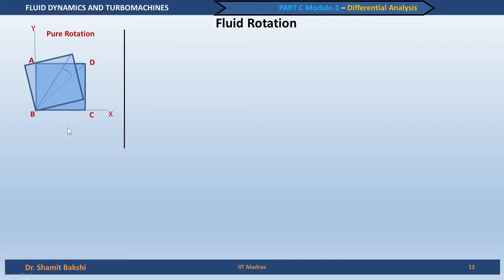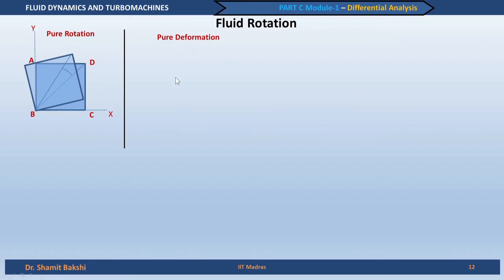Next, let us look at what is pure deformation. As we have seen before, the fluid element undergoes rotation as well as deformation. Rotation we have not seen before, deformation we have seen before, and we have seen how we can relate the shear stress, or the stress in general, with the rate of deformation for a fluid element. Now, we are dealing with rotation, but let us relook at the deformation part again.